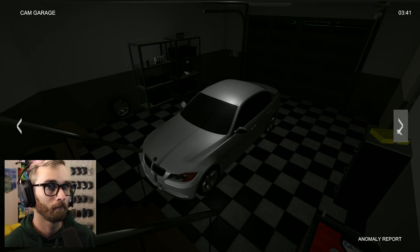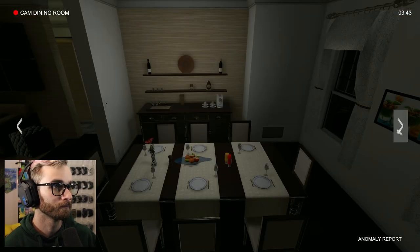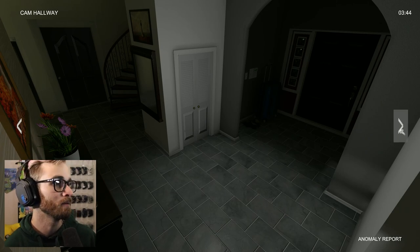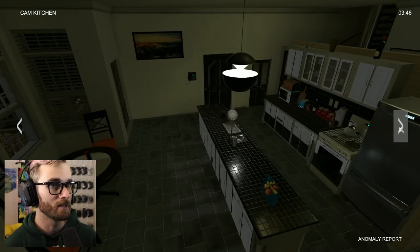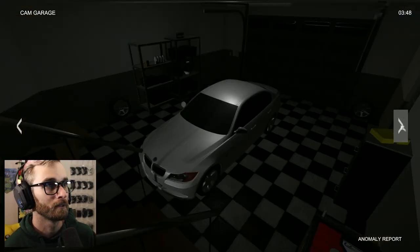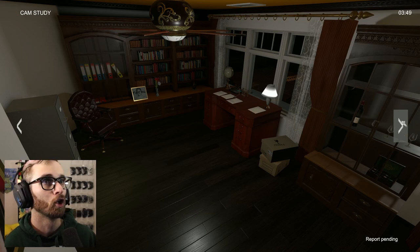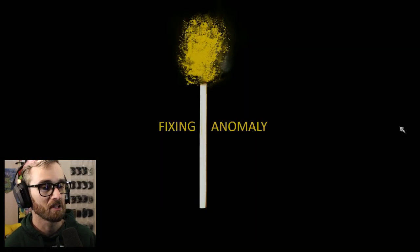Okay, okay, okay. It feels so empty in here. Nothing's changed. Okay, we need some differences. We need some differences, please. They're definitely not near as obvious, dude. Oh, extra item. Garage. Extra object. Let's go. No shrinking. Finally, I'm on observation. I mean, kind of. Close. Similar to what the real title is.